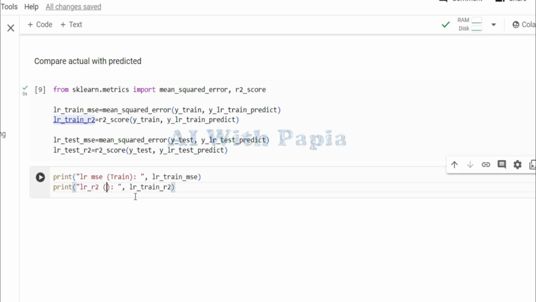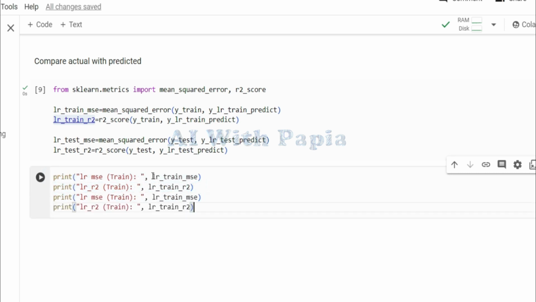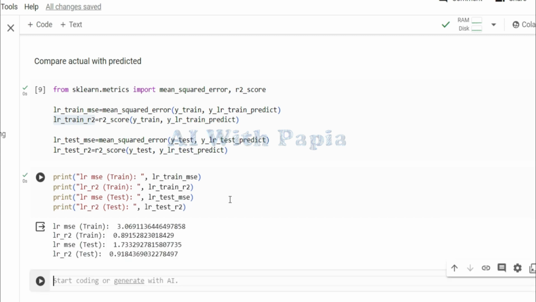Now first I am simply printing out the train mean squared error, the result we got, and the train R square, the result we got. This is a simple print statement of Python. Let's see. Once you have the range, you can find which result is correct and which is less or more.